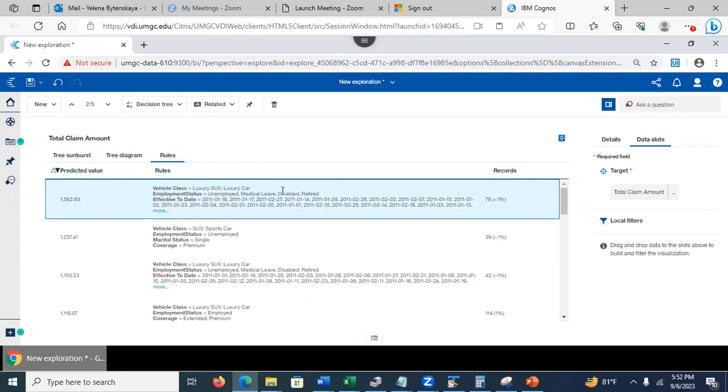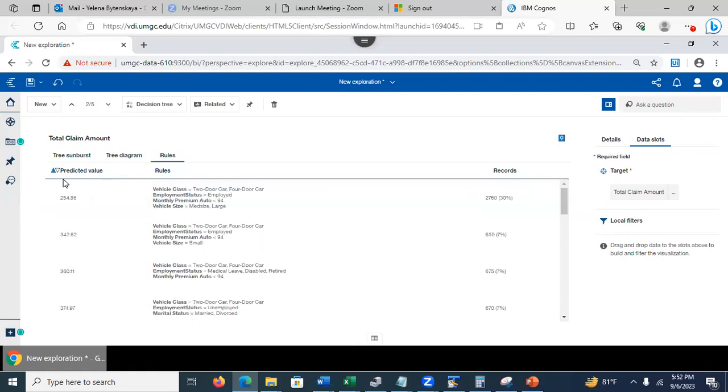If these conditions are met, then this is the average claim amount. You can sort it by predicted values, and it tells you the percentage of rows and the number of rows to which the rule applies, and this is the actual rule.